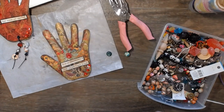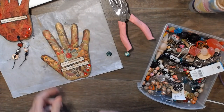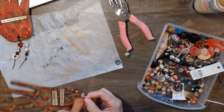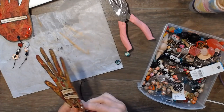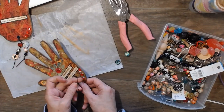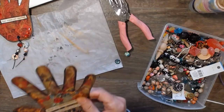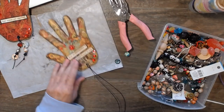Okay, so now let's try that again. I hope it stays. If it doesn't, Jennifer, just glue it, or add another one, whatever you want to do. But I think it'll stay. Okay, let's do another one.